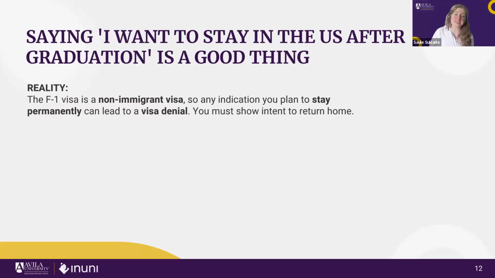All right, saying I want to stay in the US after graduation can often sound like a good thing to people. And I'll tell you about my specific journey. I came to the US, first as a J1 exchange student, and then I went back home. Then I came as an F1 student full time and did two graduate degrees, did OPT. I then got an H-1B visa, and now I have a green card and I'm a permanent resident.